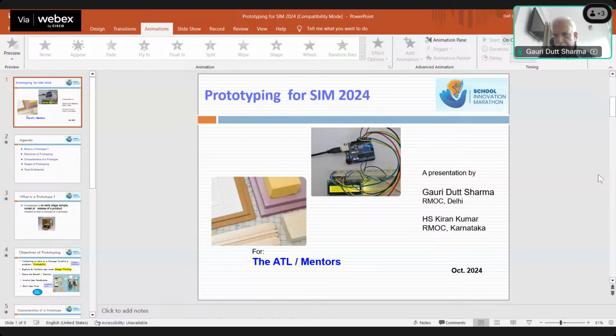Wait. Let's try. This screen is not going up actually. Something happened here. Maybe you can unshare and reshare, sir. That WebEx screen is gone somewhere.